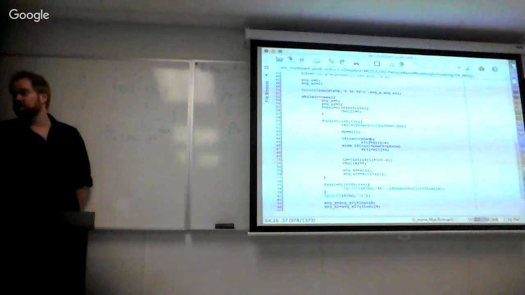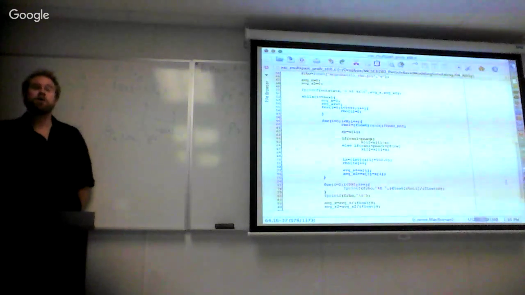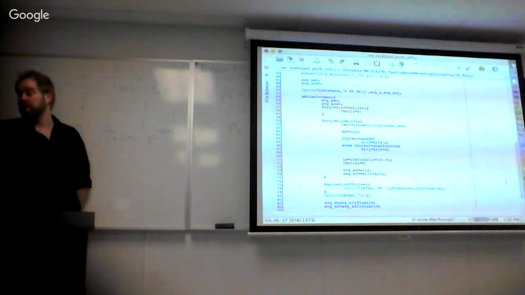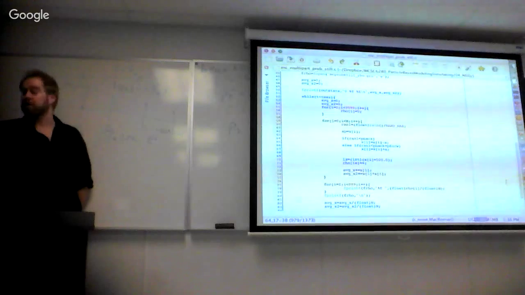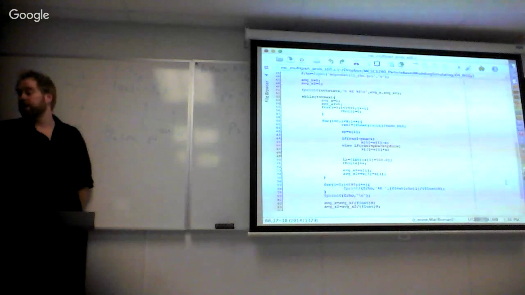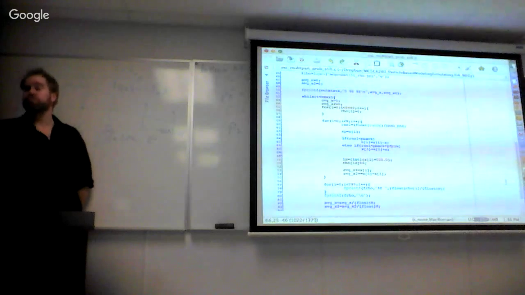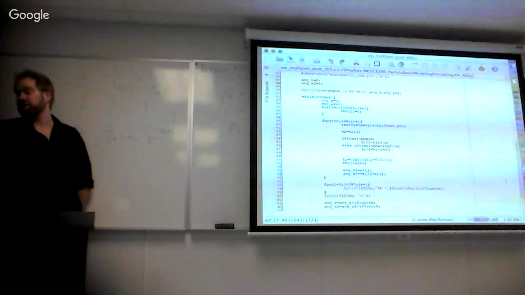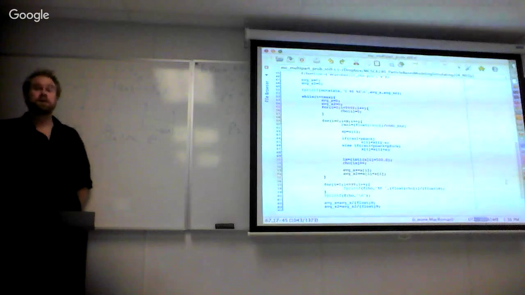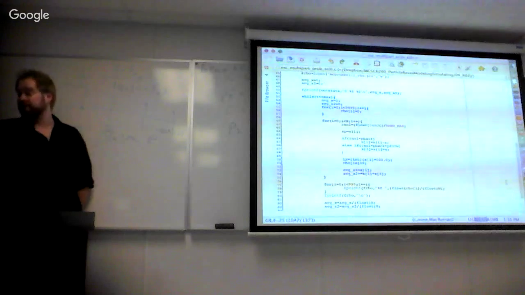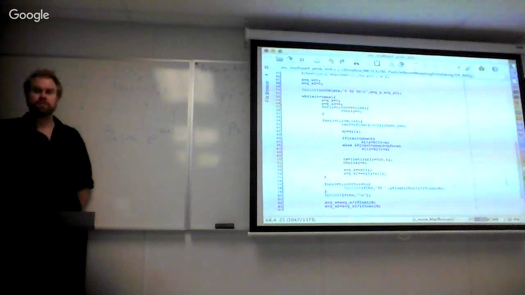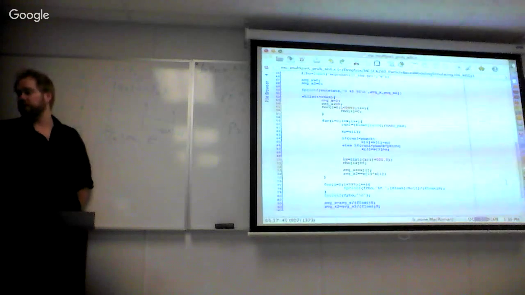Sorry, if the random number was less than the probability of jumping back, and otherwise it must jump forward, right? But now we have: if the random number is less than p back, you jump backwards. Else, if it is less than p back plus p forward, you jump forward. Okay, and the else there is if it's not either of those, you sit still, you don't do anything. Cool. Does this make sense to people? This little bit of code here.